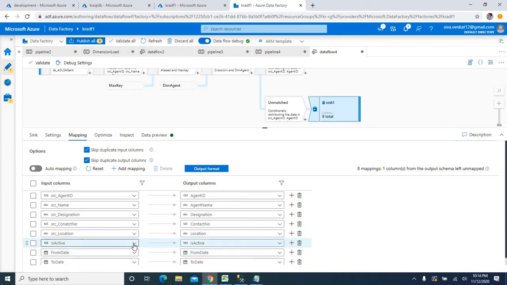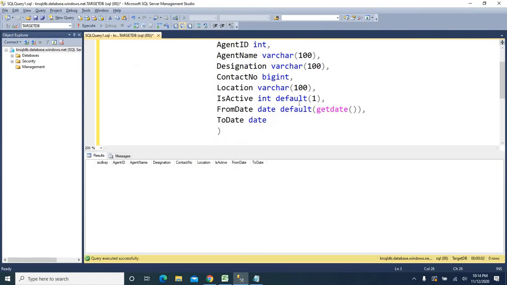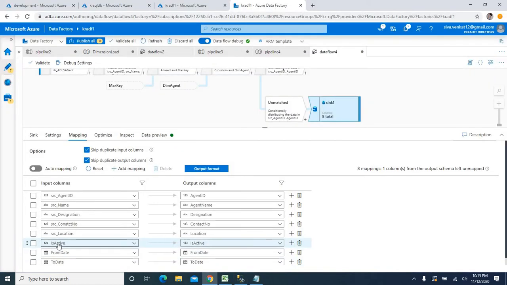Alright, is active. Again, I created a default constraint on that. If we are inserting new rows, by default it will take the value 1, right? For that we don't need to insert any value. Anyway, we don't have is active in our source table, so fine, let's take off this mapping.